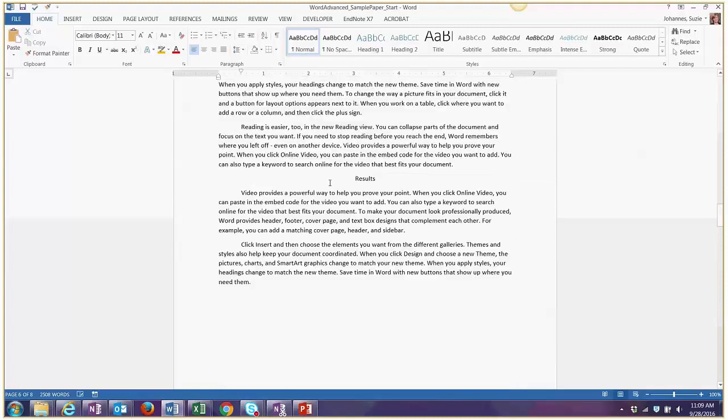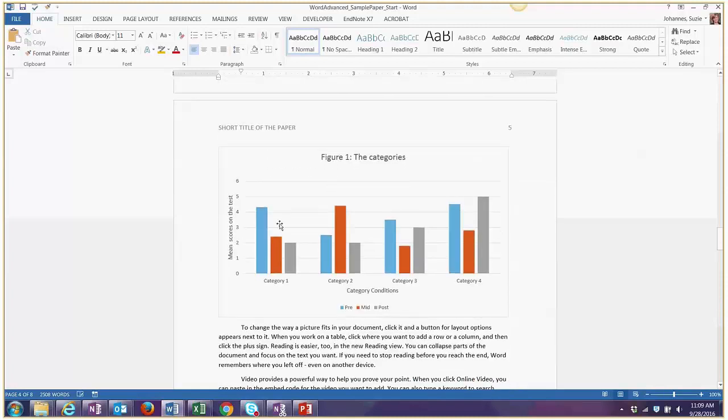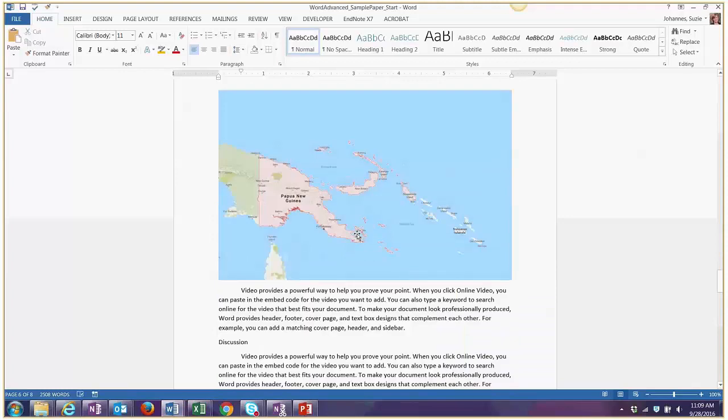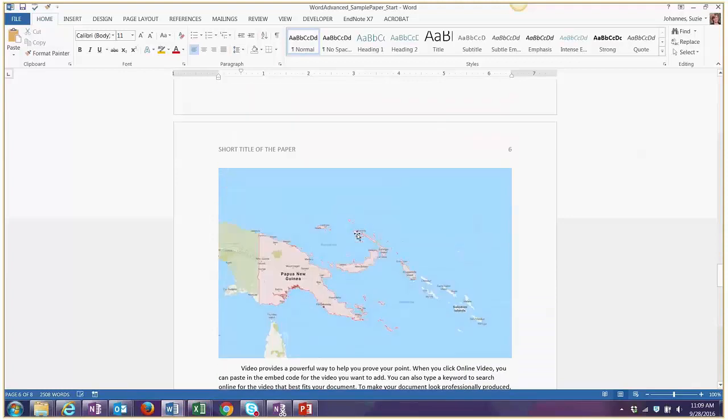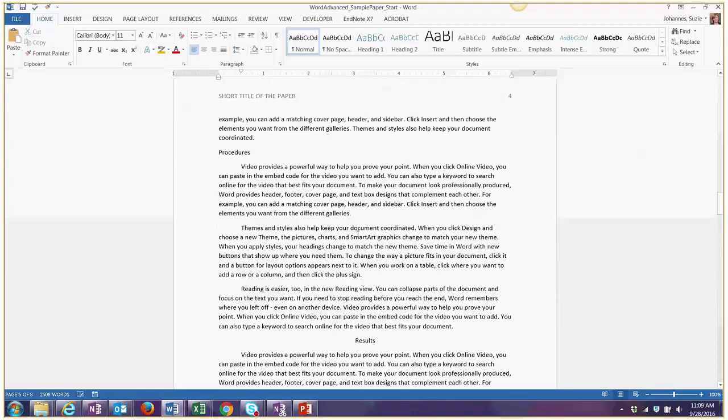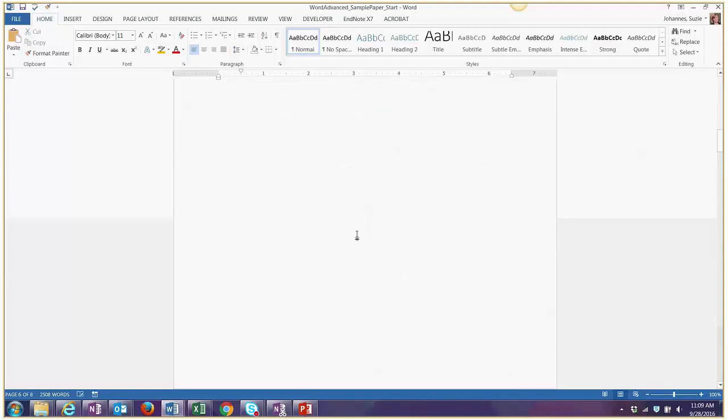I've already inserted some of this information, the charts, the pictures, but I'll talk about how to insert those and some tips and tricks. I believe this is generally following the APA format, but again, I'm not an expert on that, so the Writing Center is really a great resource when it comes to the specifics of the format. I want to start off by talking about the general page format.